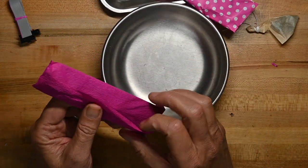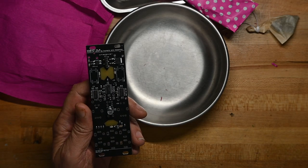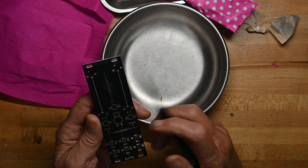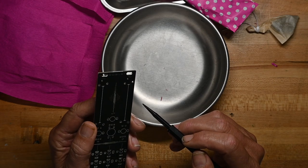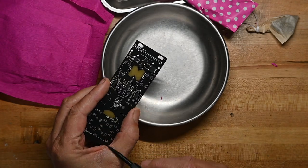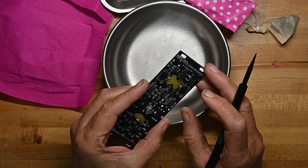So this looks like the control board, and the last time their circuit board was also their front panel. I think this might be the same. Oh gosh, and again, it's mostly surface mount, and it's all done for us. So all we're going to be doing is putting on two sliders. This may be capacitive. And these right here, you can see there's a little clear panel here and a clear panel here. If you look to the right on the sides, there are LEDs, so they'll be brightening things up there.